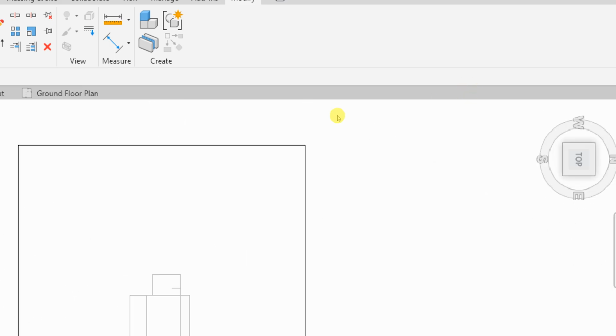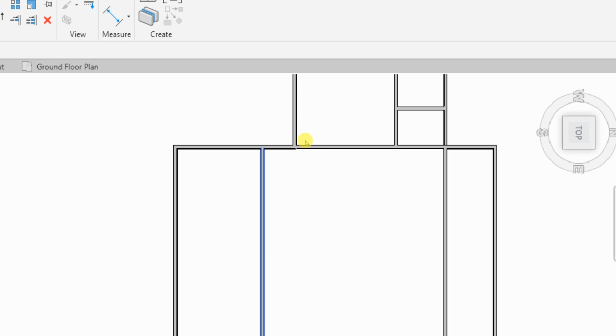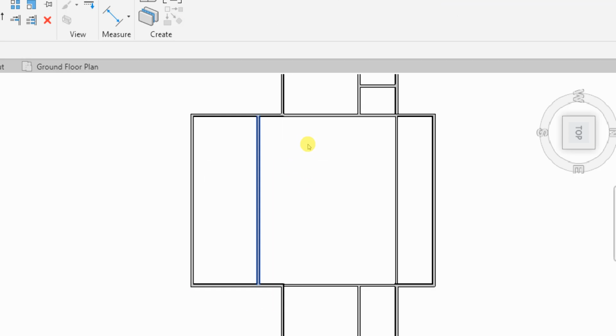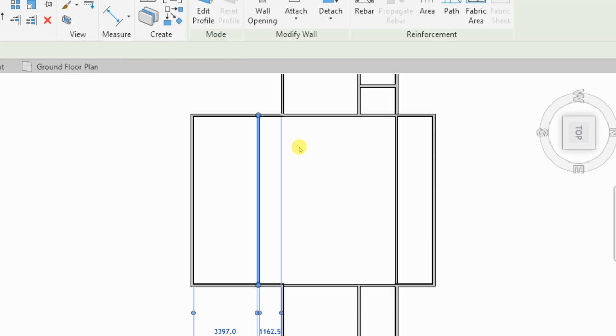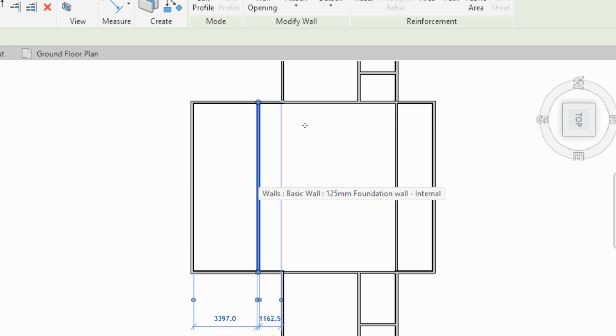Let me come to the top. Watch like this one. This is an internal wall for the foundation. It is not going to be exposed. You understand? So if you are doing construction on site, what block work are you going to use to do this one? What type of block are you going to use? The one I've selected, this internal wall. What block are you going to use to do this one?